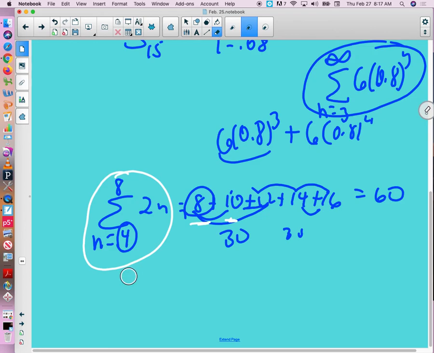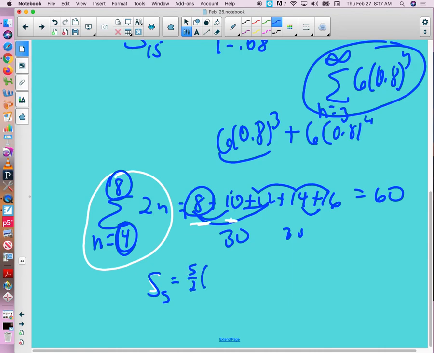Now the formula for the sum of an arithmetic sequence is, and so it still has the same feel to it. Like, I've got to add up, how many terms are there from 8 to 4? 5. You subtract them and add 1. So I'm taking the sum of 5 terms. And it's n over 2, 5 over 2, times my first term in this series, which would be 8, and the last term in the series is 16. So this gives me 5 over 2 times 24. 5 times 12 is 60, okay?